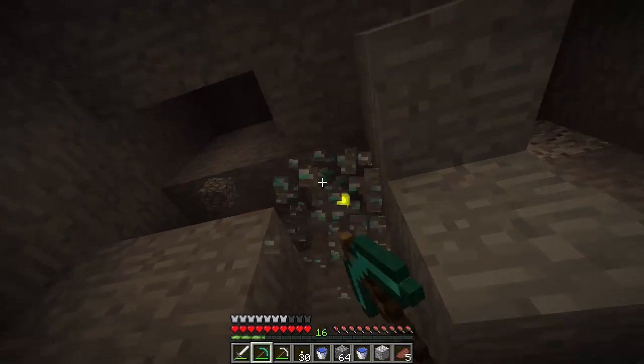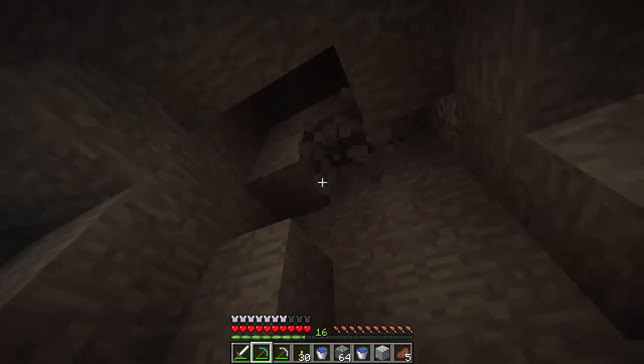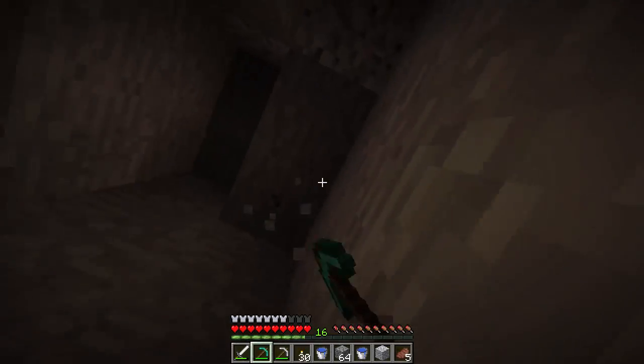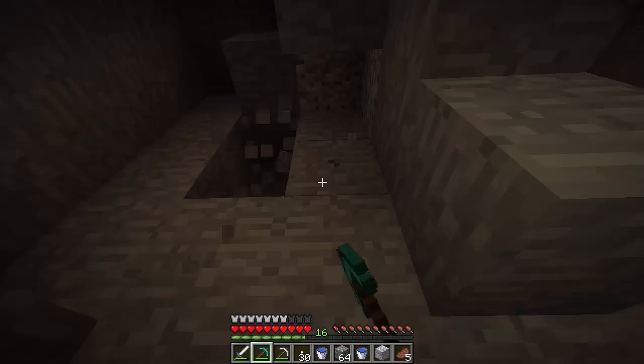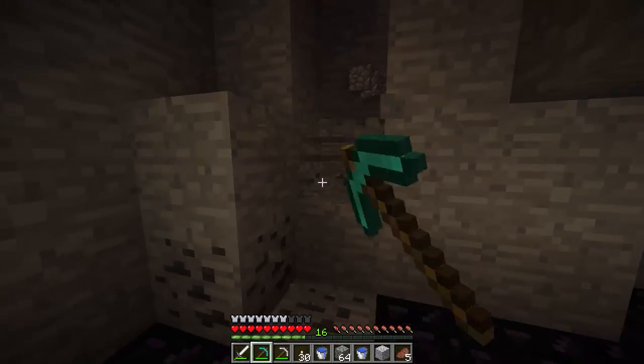All right, so we could be closer to 4. Oh, that's what I'm talking about. All right, 4 diamonds. We have enough for our enchantment table now. Actually, plenty, but that's actually great. So we have 4 diamonds. I'm pretty happy about that. I'm just going to keep looking, but I really doubt there's any more around here.